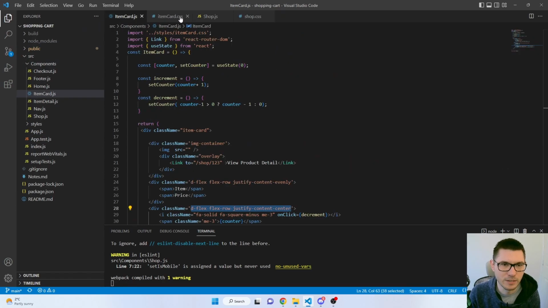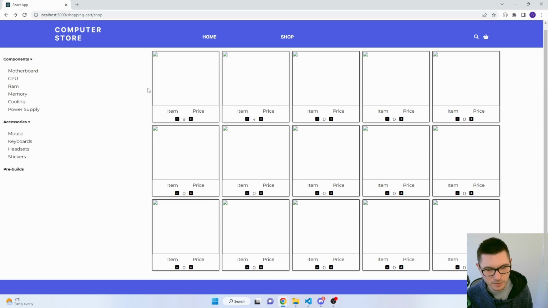If I just jump over here, I've got a counter state, and increment and decrement functions where I check if it's greater than 0. So fairly simple. I do have a lot more that I need to do with this, but it is kind of dependent on getting some data. Obviously I want to have an image here, that'll be the product image. And I'll also need to somehow integrate this into a basket state, which is going to have to be in the parent app component so it can be used everywhere. But until I have data, that's kind of where I'm leaving the item card right now.